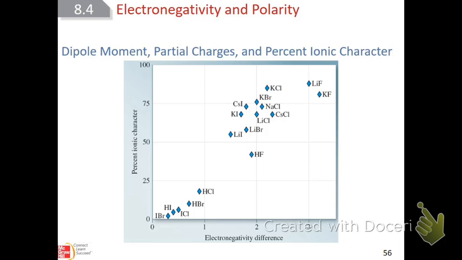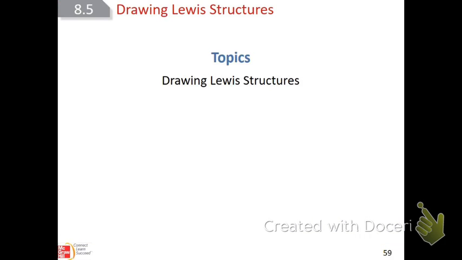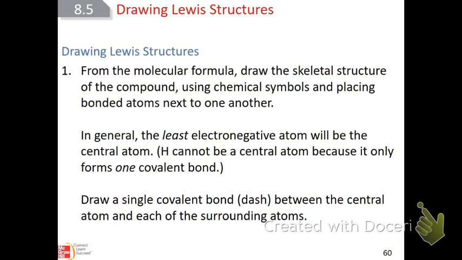And then we're going to work on drawing Lewis structures. And this is a big one right here. This is probably the meat and the heart of this particular chapter. So drawing Lewis structures. Please know that this is exactly what you're going to do. The first thing you're going to do is write your molecular formula, and then draw what's called a skeleton structure. We're going to use the symbols, and you're going to draw lines to represent the bonds.